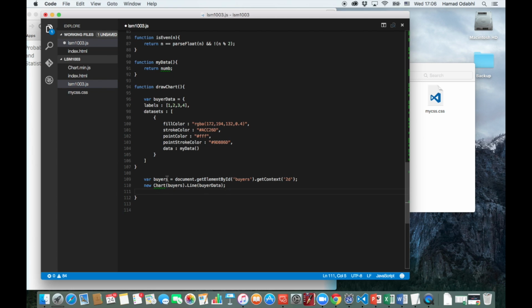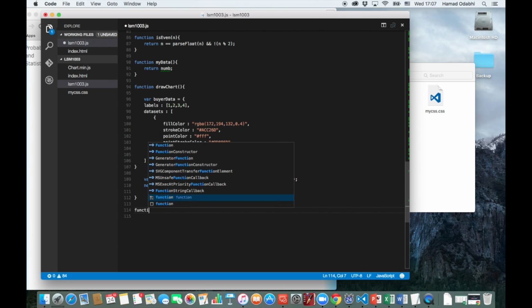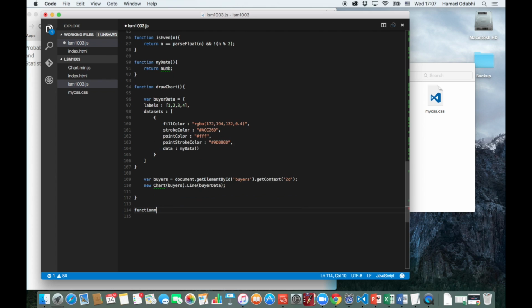And this is creating new, the whole thing coming from the website. The only change I need is to replace the data with my data here. And also for the label, if I can get my label it is better. This is why I need to create a function. We'll call it my label.